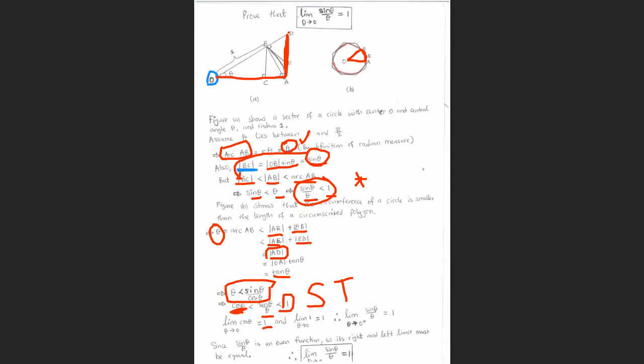If you take again the limit as theta tends to 0 of the right hand side, which is 1, you see you still get 1. Therefore, you can conclude that the limit as theta tends to 0, obviously from the positive side, of sine theta over theta, which is this middle function here, is also going to be equal to 1. And this is true by squeeze theorem.